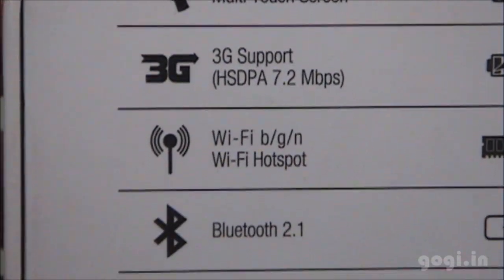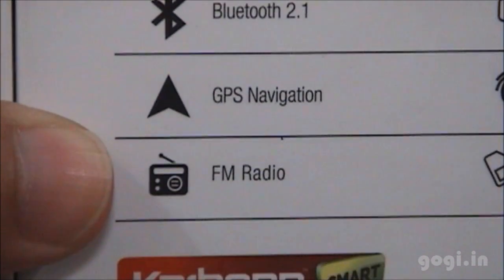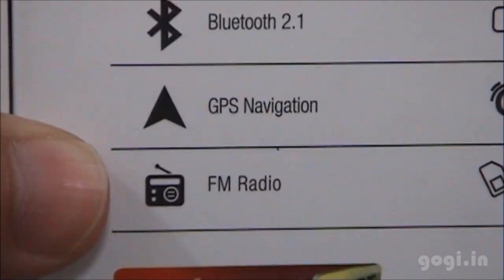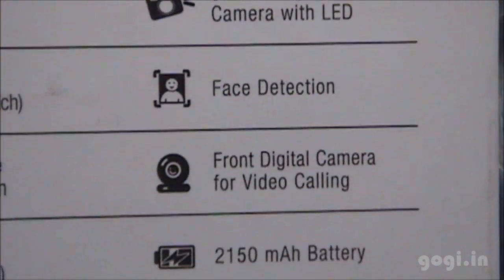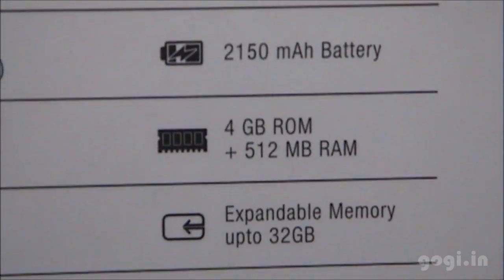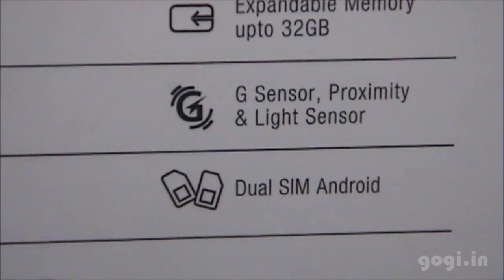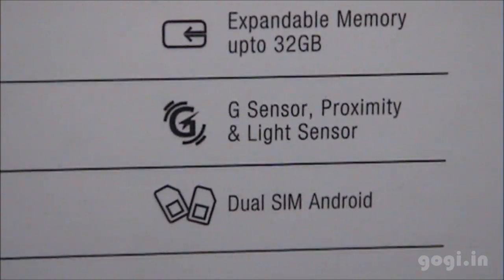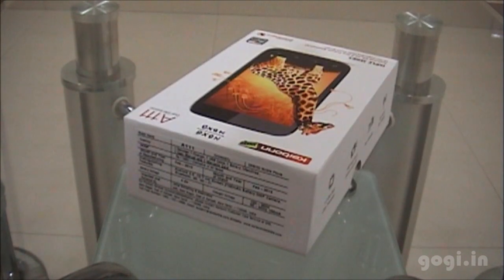supported, Wi-Fi, Bluetooth 2.1, GPS navigation, FM radio, 5MP autofocus rear camera with LED flash, face detection, front camera of VGA resolution, 2150mAh battery, 4GB internal storage, 512MB RAM, G sensors, proximity and light sensors. This is how the box pack looks.